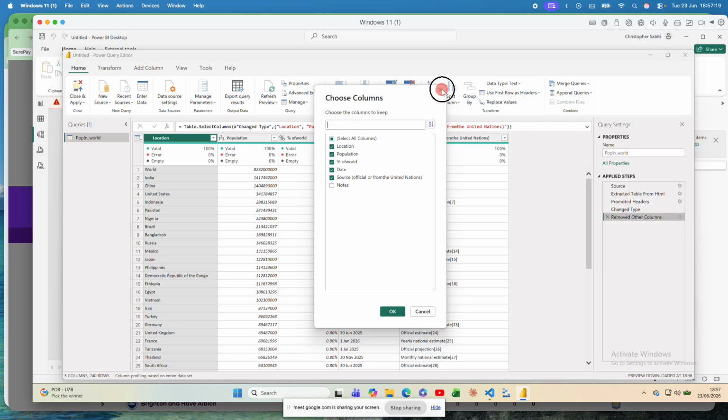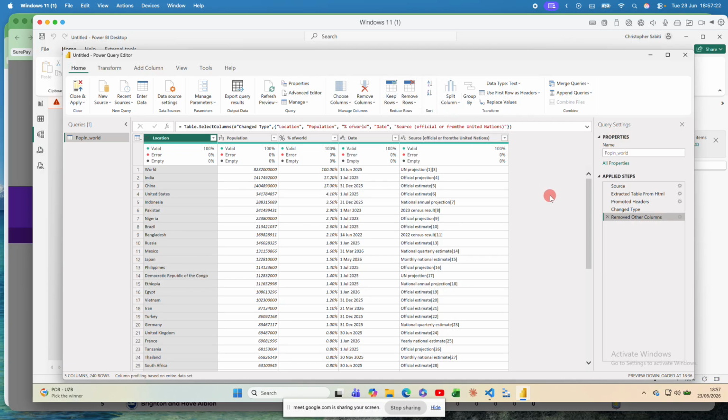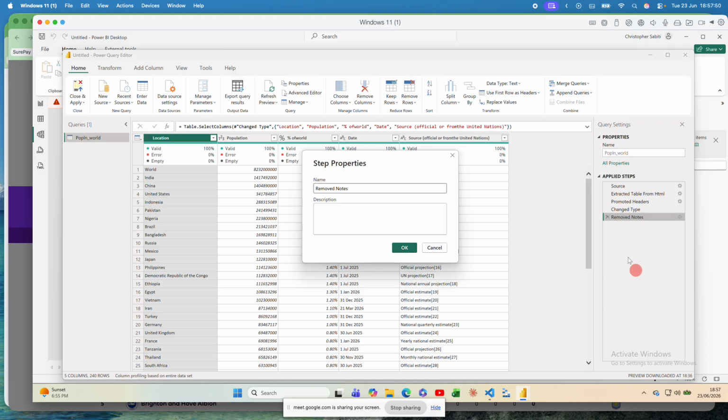So that's it. Then if you are creating a report and you want in future someone to know every step of what was being done, you can always right click here and rename that. Here I will say removed notes, like this. So when someone finds that step, they don't find removed columns, they find there something that was done. Also, you can right click and go to properties. Then in properties, you give it a description. Let's say I will say removed this column because I never needed it.